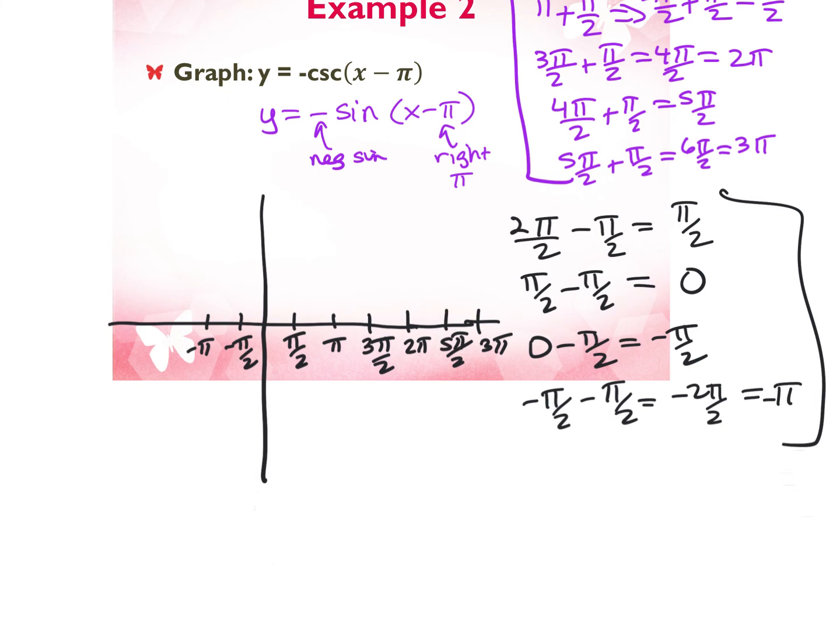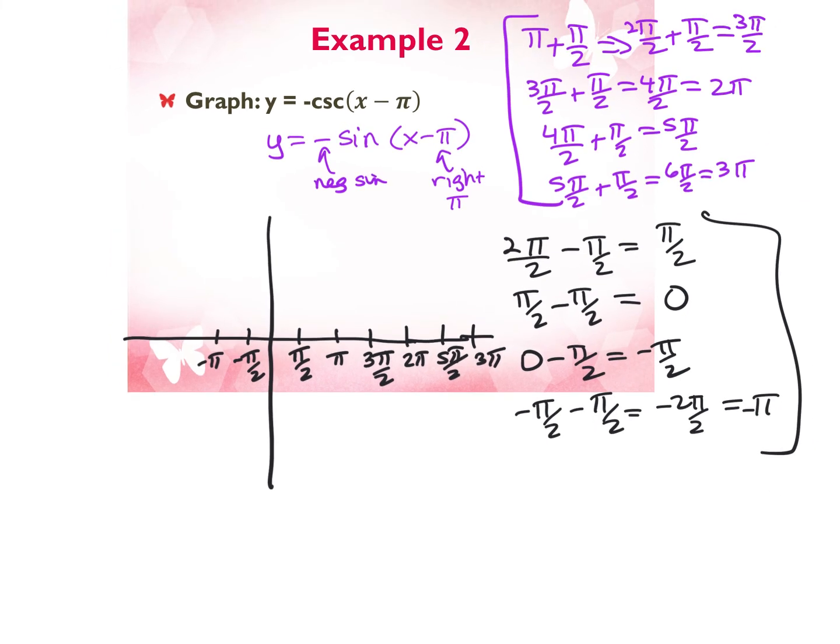So now let's go ahead and graph the sine graph. It's a negative sine graph. Remember, sine starts normally at 0. So I'm going to put my first point at pi, because that was my starting point, on the x-axis at 0. But now instead of going up to 1, because it's a negative sine, I go down here to the -1. And let me add in, this will be 1, this will be -1.